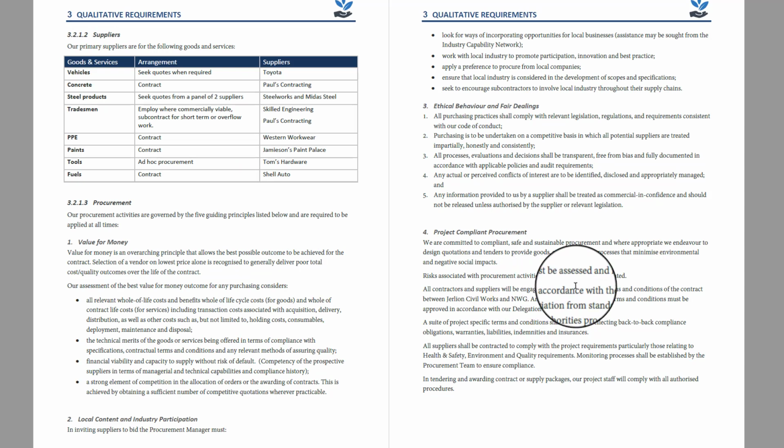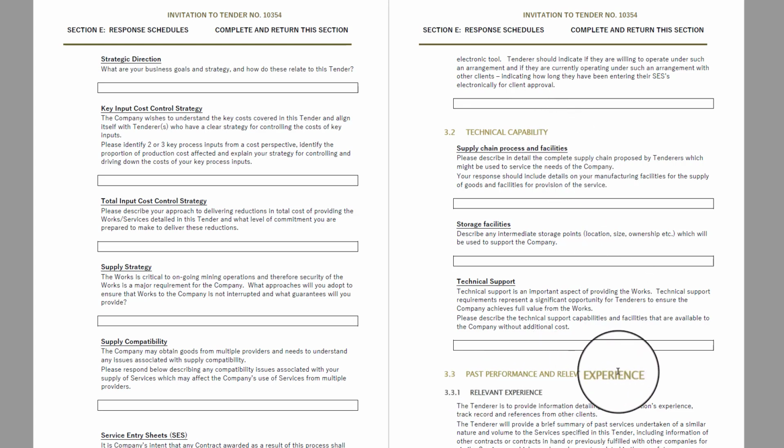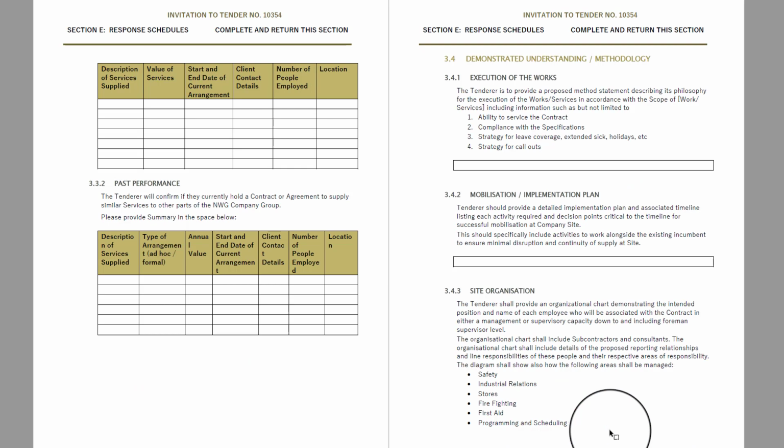And make sure that none of this is blah, blah. Make sure that this is all reassuring them that you're a low-risk supplier. Past performance and relevant experience, that's a bit of a no-brainer. They always ask for relevant or demonstrated experience. The most powerful indicator of what kind of a supplier you are is what you've done in the past and what others have said about you in those jobs. So there's a saying, you're only as good as your last few jobs. So make sure that your relevant experience is somewhat recent.